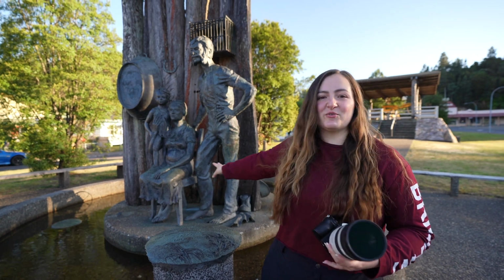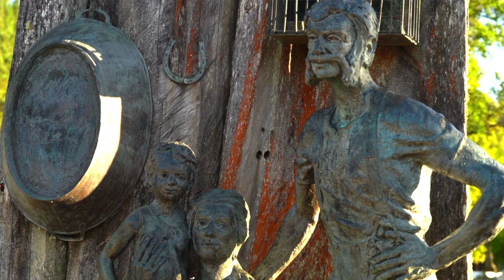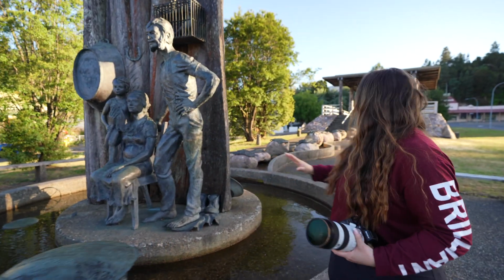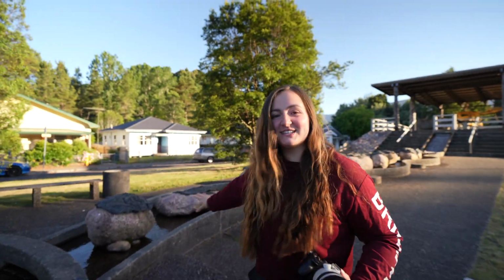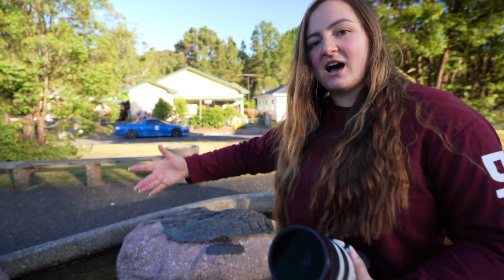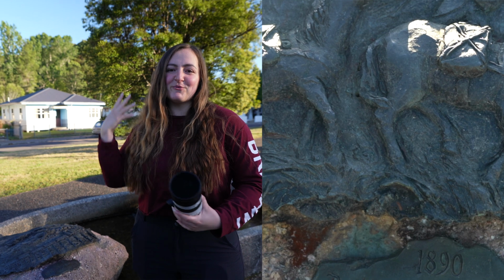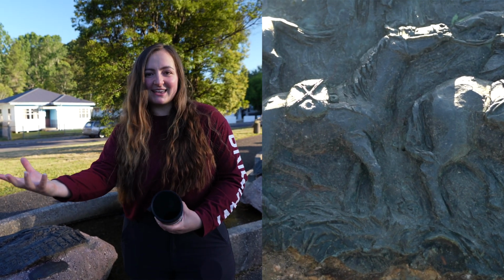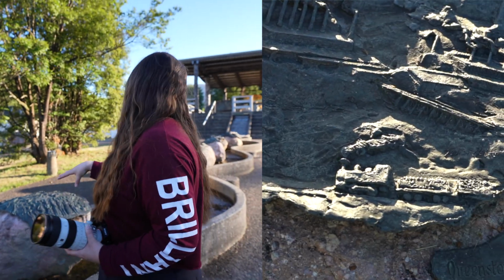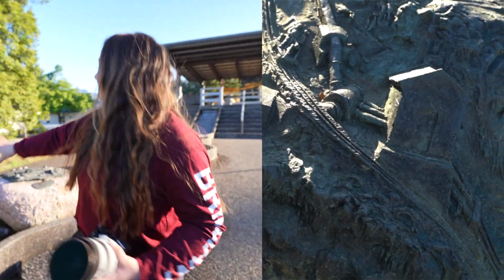So really we start off with this sculpture of a prospector and his family on a day of rest. So you've got this early days, early miner, and then if we keep going through, we come to these boulders, and these have bronze plaques on them, and either side is a casting of a different major event in Queenstown's history that led it from being this prospector in a small mining camp to a big settled community. So we're following along through the decades pretty much. So keep going, join me through the decades. We keep going through all these different events.